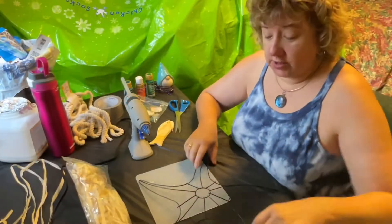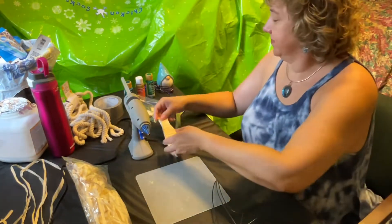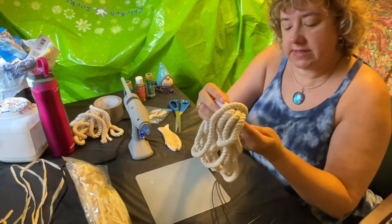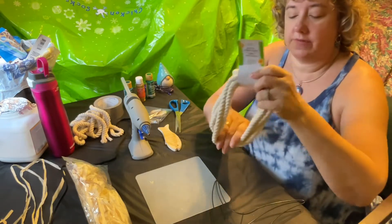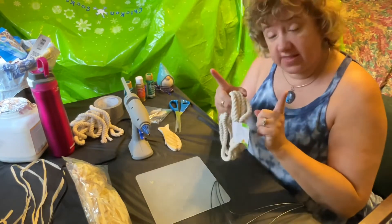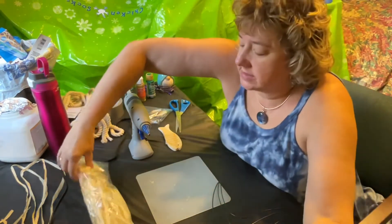For this project we are going to need a metal starfish wreath, a wooden fish, some seashells, some sea glass, and nautical rope. This is actually 11 feet long. All of these supplies were from the Dollar Tree. The 11 feet is just absolutely perfect — you'll have a little length about this long left over. You can use any kind of rope that you want, but this is a perfect length.